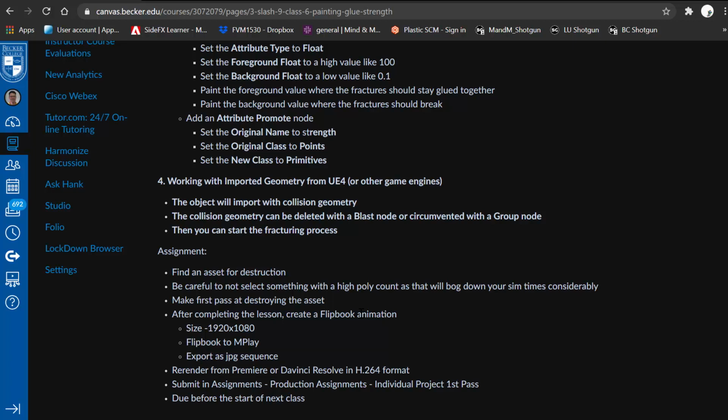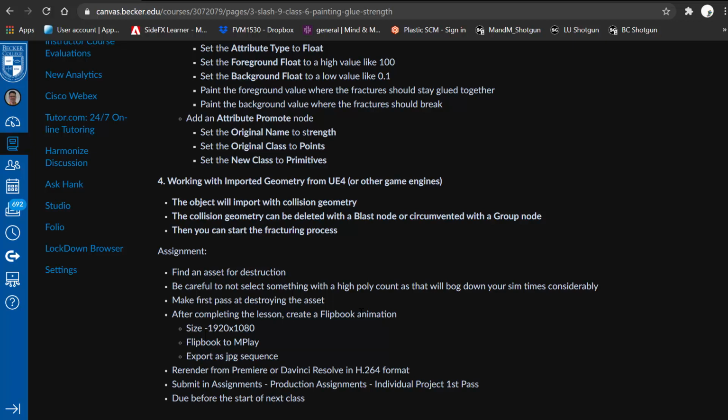Again, I keep saying we've only scratched the surface on rigid body fracturing. Certainly there are times where you need to break something apart, like a computer monitor. And we need to apply some different tools there, even though it's still a rigid body simulation. So for the sake of time this semester, I gave you just the basics, but it's enough for you to go off and learn the other tools that you might need to do something like fracturing a computer screen.